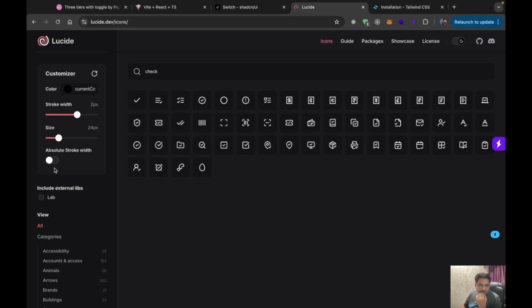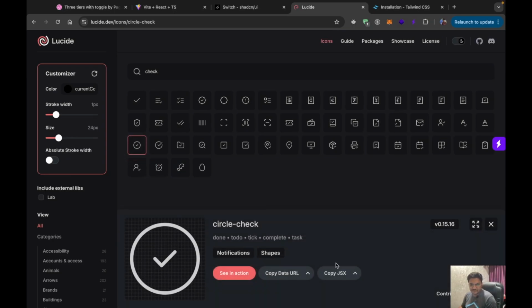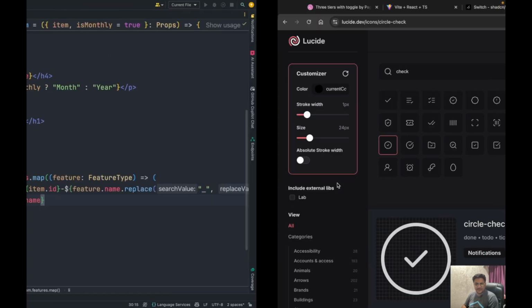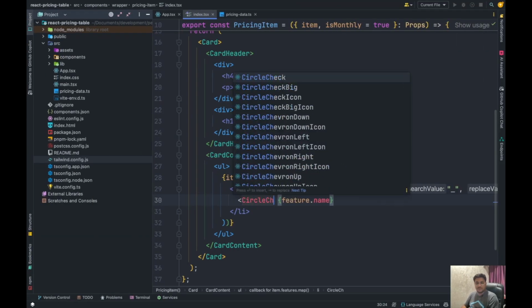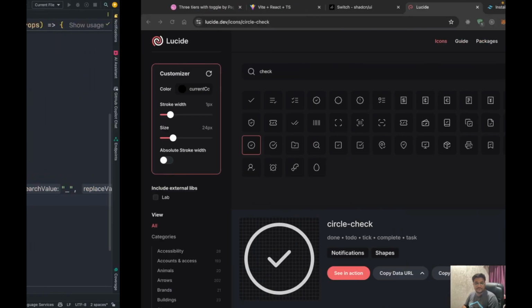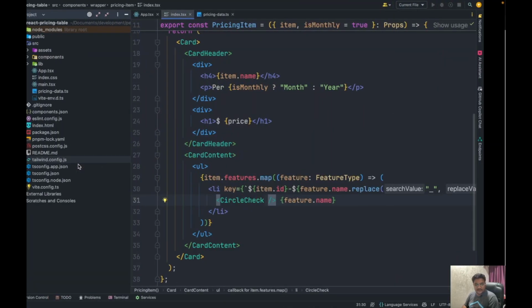No. I think I can take this circle check. Let's use this, not a problem. Okay, I have my icons and my text.